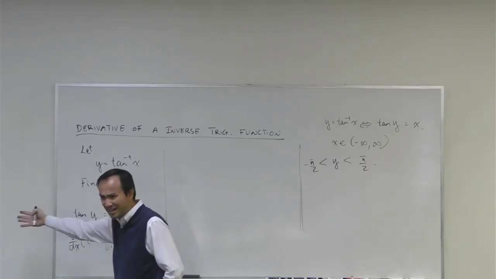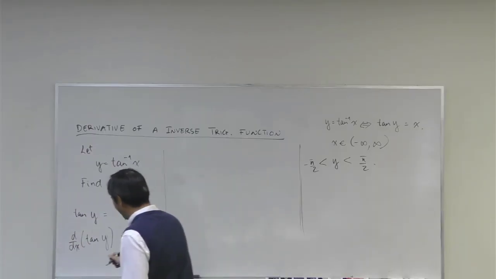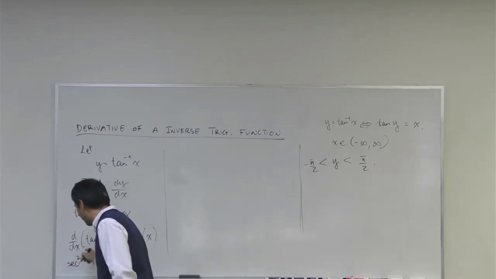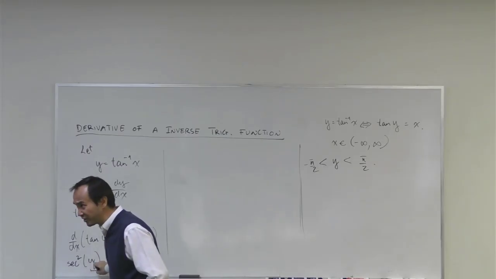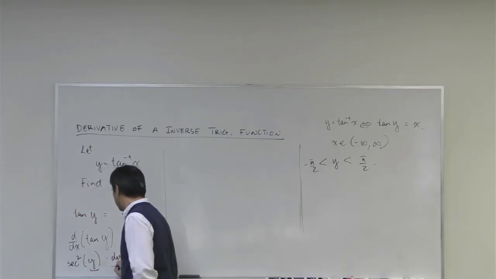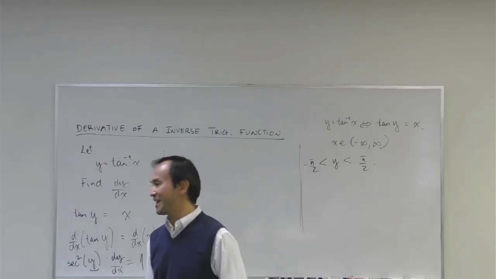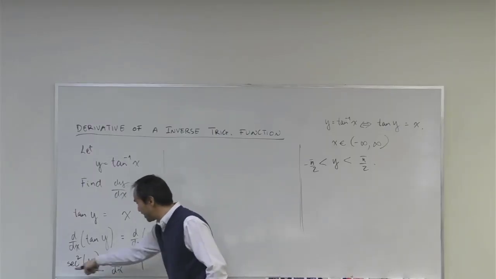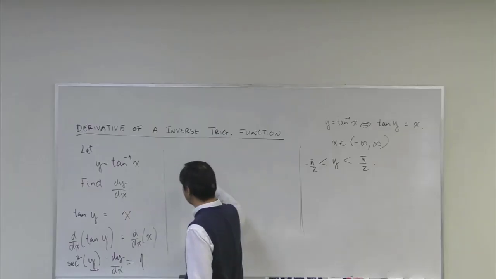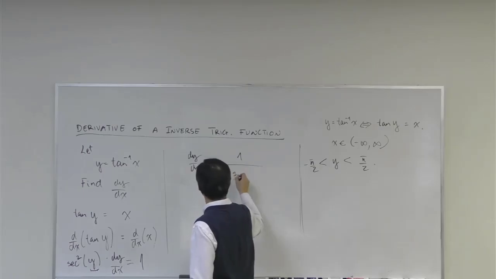I've been repeating that idea so often, so allow me not to keep mentioning it. So secant squared is the derivative of the outside function. The outside function is a tangent, so secant squared of y. You guys with me there? But then multiply by the derivative of the inside implicit function, which is going to be some dy dx. So it's secant squared of y times dy dx. So in the next step I can just divide both sides by secant squared of y to solve for dy dx. So dy dx comes out to positive 1 over secant squared of y.